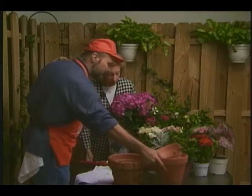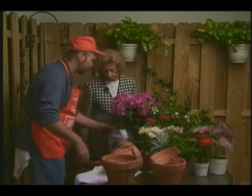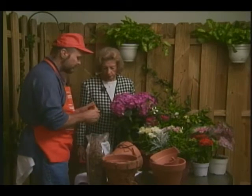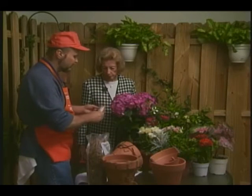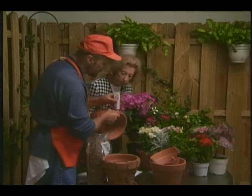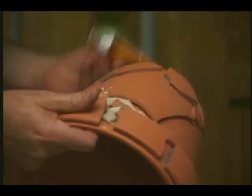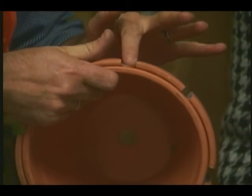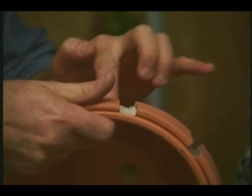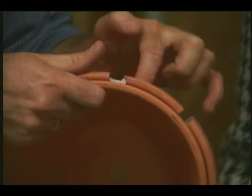And then from there, what I do is I start it out by laying it on the side a little bit, and I get my moss. Okay. And I take my glue, open it up, and I run it down in my cracks. Oh. Okay. And then I take my finger and kind of smooth it around real good and fill it all in. You use quite a bit, I notice. It's pretty thick. Well, for the moss, yeah, I do. I run a pretty good bit to hold that moss in.